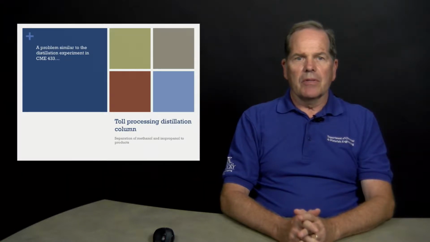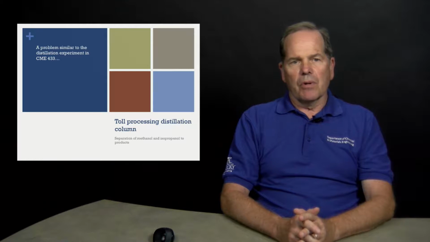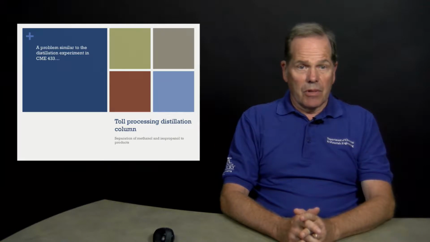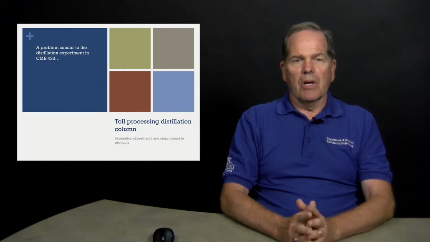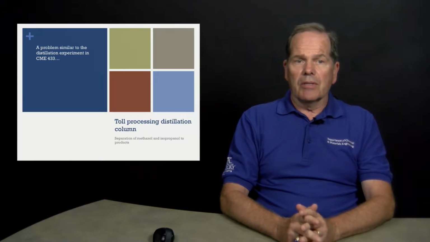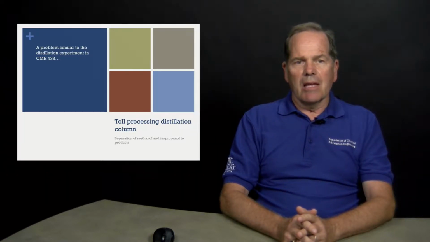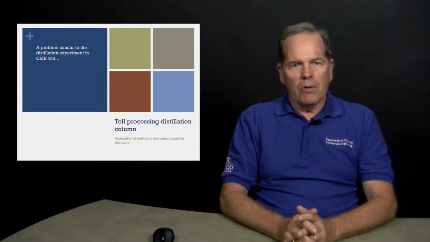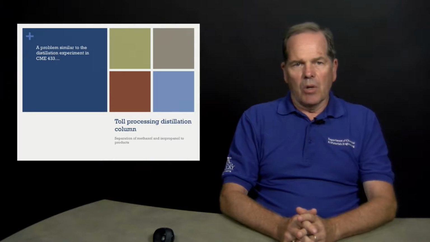This is a description of a toll processing distillation problem, one that we're going to do on one of the days for our workshops for the process simulator ChemCAD. This is a problem which is somewhat similar to the distillation experiment in laboratory and should help us understand what's going on. In this particular scenario, we're going to pretend that we are a toll processing company and we are taking the methanol isopropanol solution provided by a client firm, toll processing it into materials which can be recycled or resold on the open market.